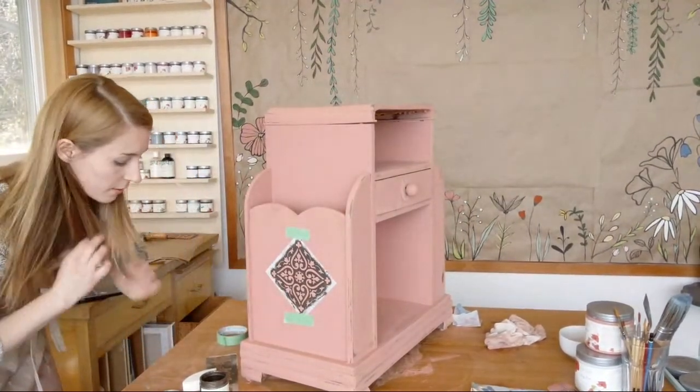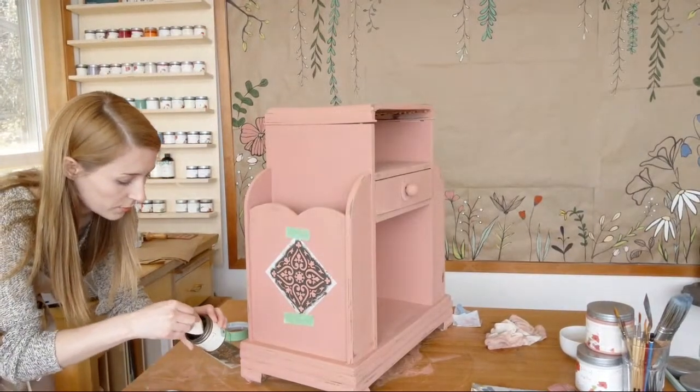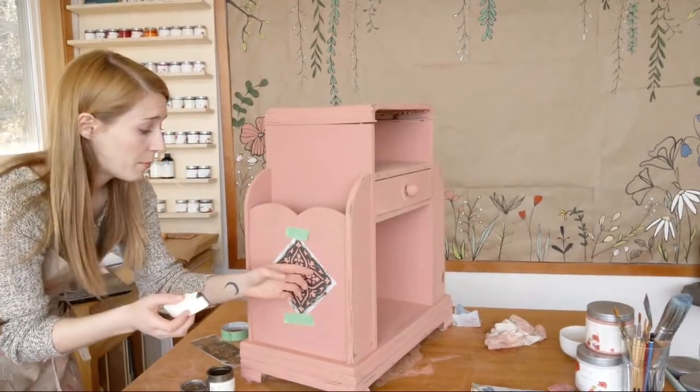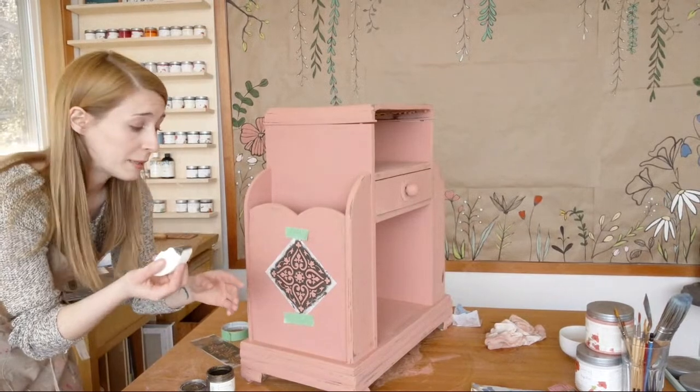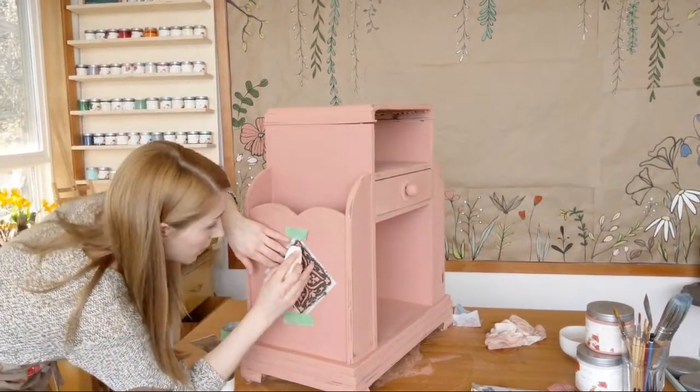Make sure it's pretty much on there. I'm just going to go a little bit at a time so I have lots of control. As I said, it's a cream so it dries a lot faster than paint. This one's very pigmented so I think I only need to do it twice — and I don't really have to wait in between. I'm not going for much of a full look; I do want it to look just as kind of distressed as the rest of the piece.